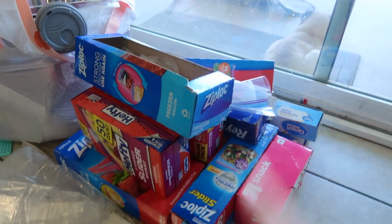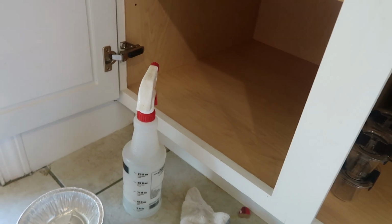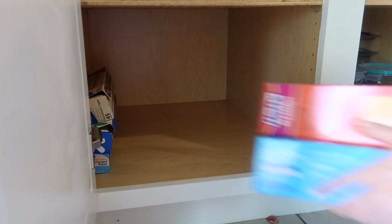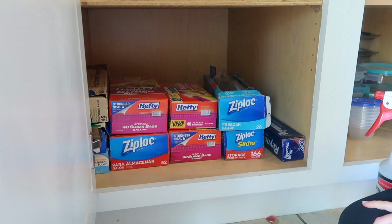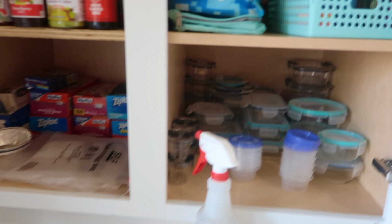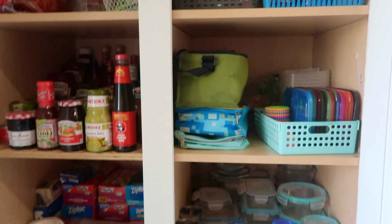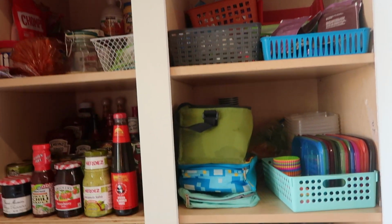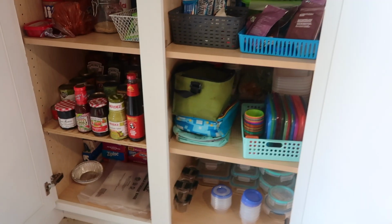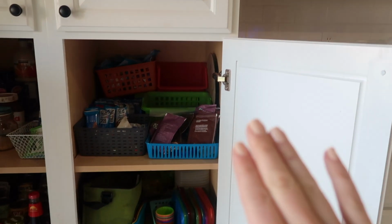So now I just need to get all of this in here, which is not going to be a problem because I don't have much. This looks so fantastic, like so much better than it did before. My goodness. Okay, so the last thing to do in this area on the bottom cabinets is a snack area.